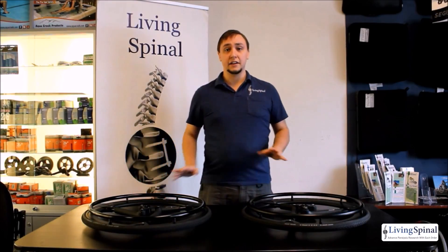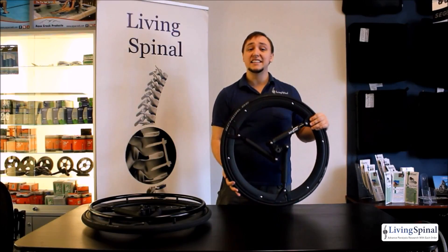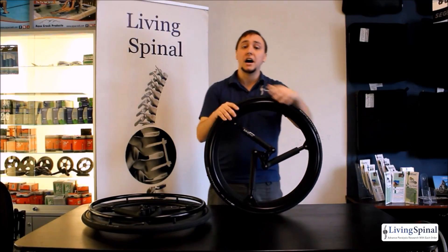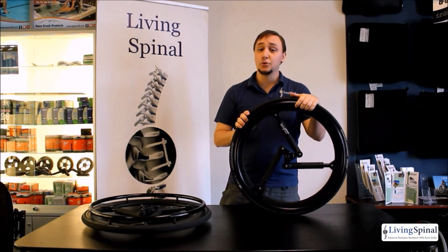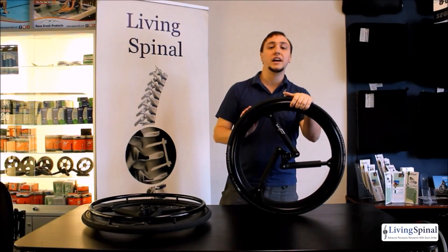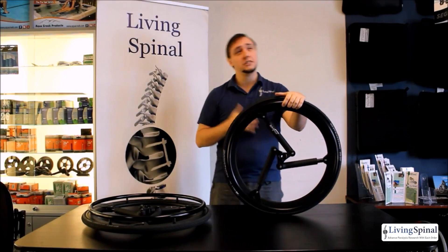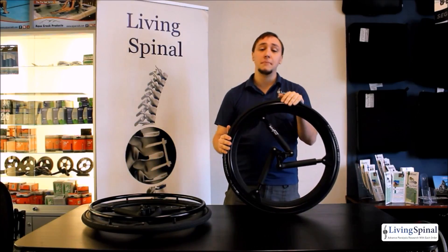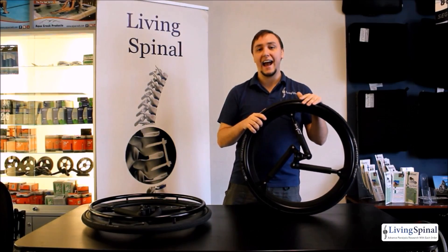The last option is your body weight, and this one is very important. These wheels have a load limit of 286 pounds per pair, but the suspension is rated to the individual so that you get maximum suspension and recoil. You must select the appropriate body weight at checkout, keeping in mind that any accessories you might have — such as bags, nets, or anything else — may add to the total weight. So please be sure to choose the correct weight at checkout.